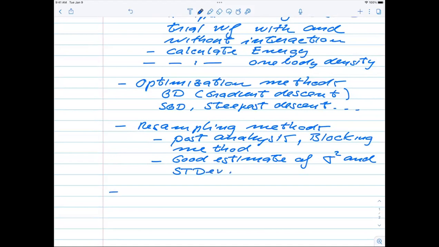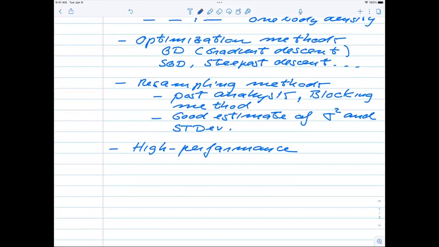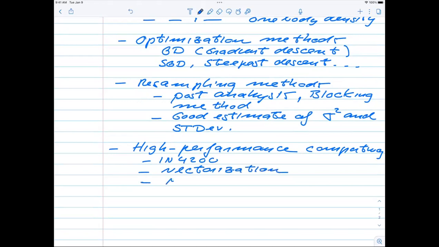And finally, and this is a topic which many of you actually have studied, we enter into the high performance computing domain. So this is unfortunately a topic which we cover right before the deadline, high performance computing. So that's a little bit bad timing. But since many of you, what has happened in the last years is that quite many of you have actually taken a course like IN4200. So you're pretty familiar with these topics. But today we are going to discuss things like vectorization. We're also going to look at MPI.